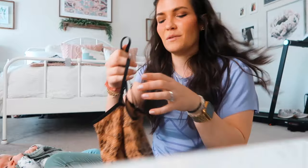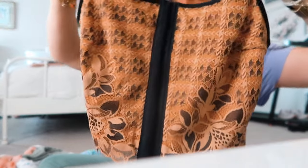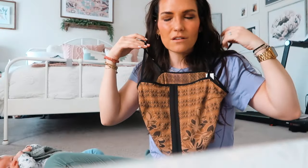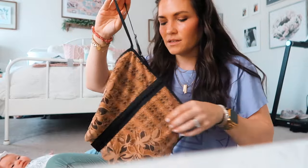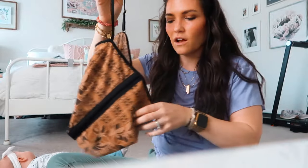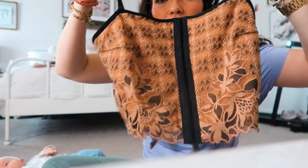I'm gonna move the camera over here, especially now that she's flipped over, just so I can see a little bit better. But I just thought the floral design and the cutouts and almost a houndstooth kind of print, I don't know, I thought this was again so unique and different. I have a black leather skirt. This would look so cute with that for a concert or a little date night or anything, with some black booties or black strappy sandals. I feel like you could style this really casually too, with some denim shorts and a cardigan or a denim shirt or denim jacket over it. I feel like this could be styled a lot of ways, or with a long denim skirt.